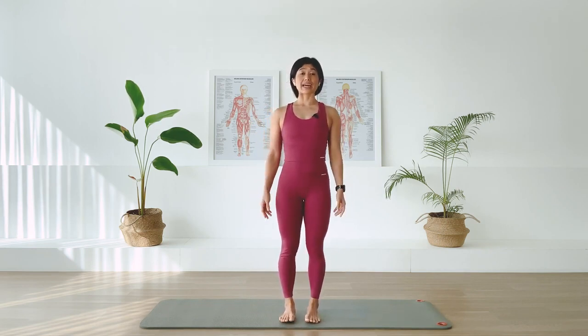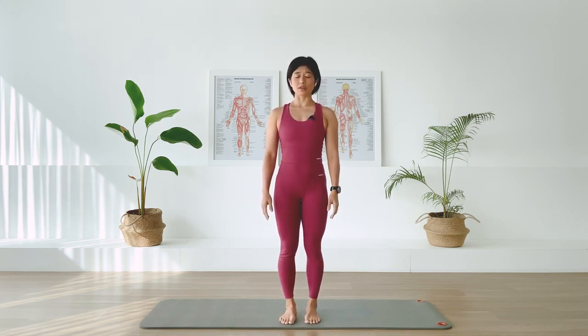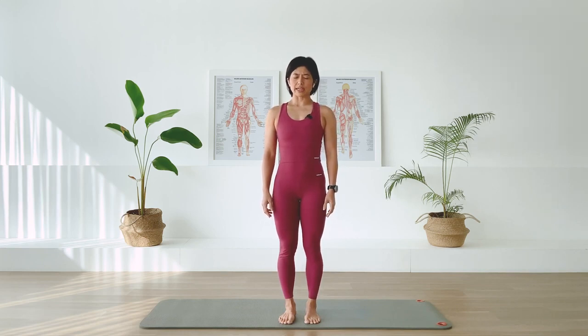All right, and then just drape the arms down by the side. And don't worry about the posture. Just present yourself on the mat. You can close your eyes or you can keep your eyes open. I'm going to close my eyes because I'm going to have to increase my sensory here. As you stand, I want you to ground your feet down, meaning feel that heaviness in your feet as they connect to the ground, and almost feel like your whole body is sinking onto the earth or into the earth.